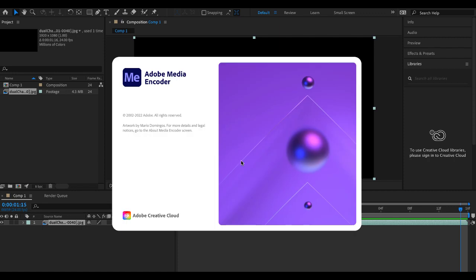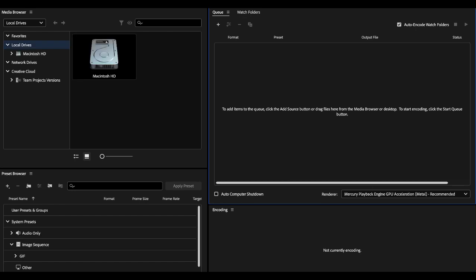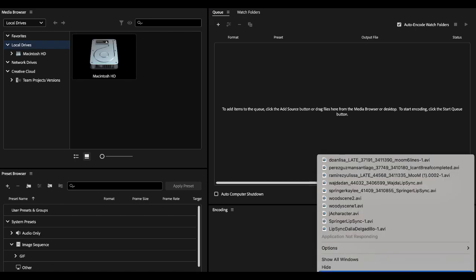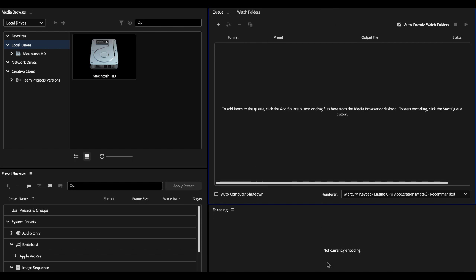I think Adobe did an update. Alright, so then we just have to give it another second. It'll add it to the queue automatically.